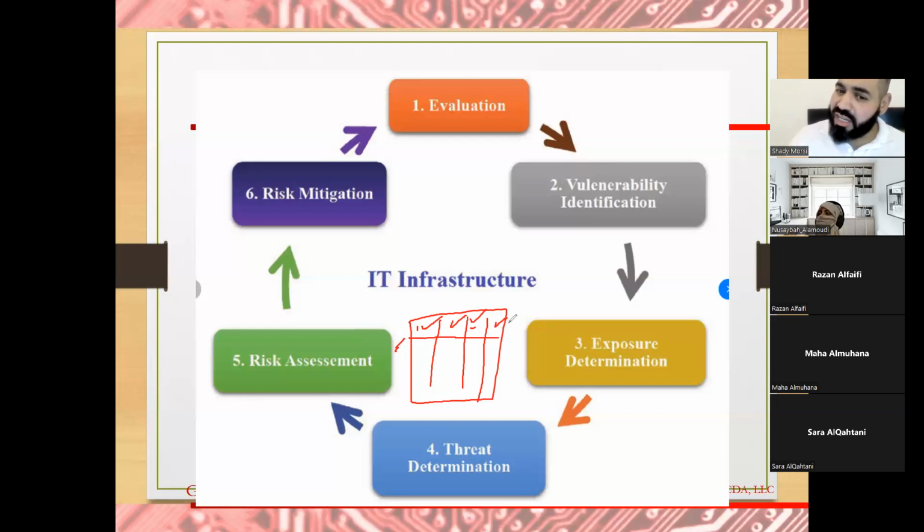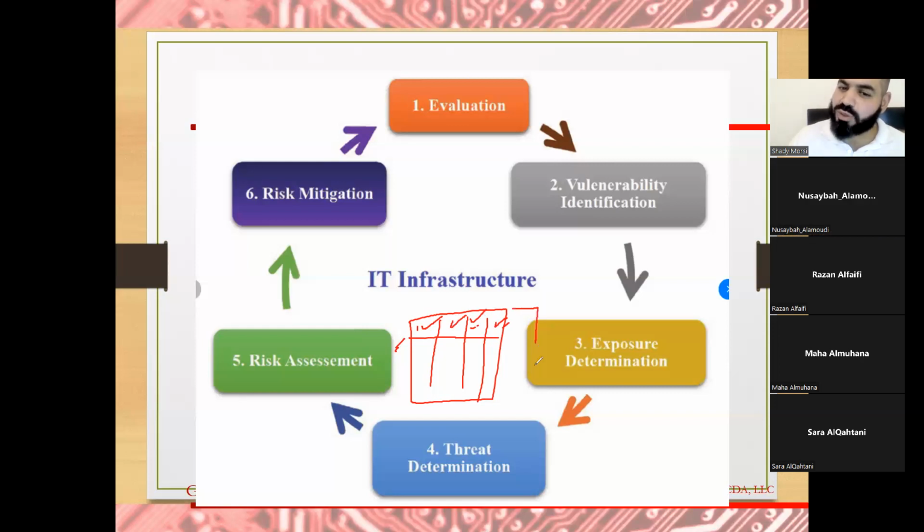Because it's running on a Windows system, there are a lot of internal threats, and the impact if this database is down is going to be huge in my company, I can say with all confidence that the risk of losing that database is very high. So you guys understand what risk assessment is in very simple terms.